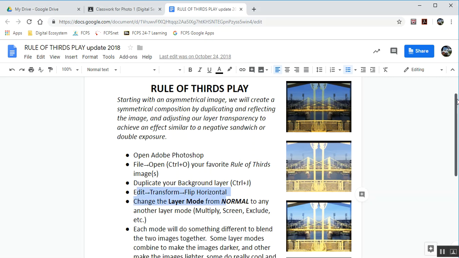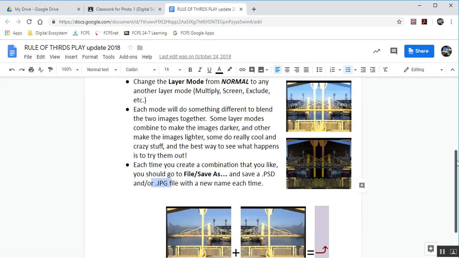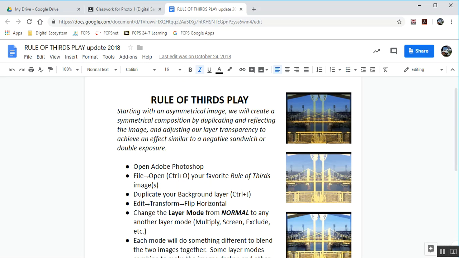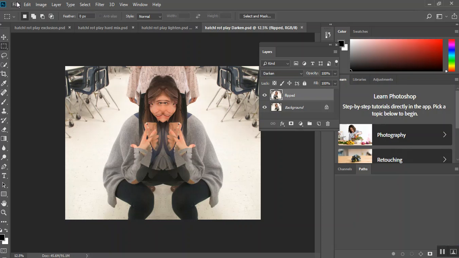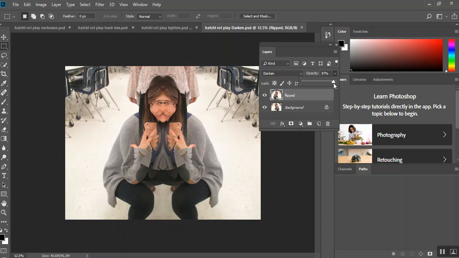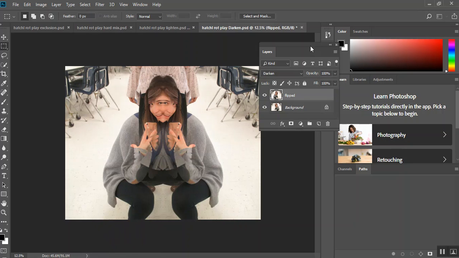So make sure that you save often. You want to save as both PSD and JPEG files for each new name that you do. Once you get done combining flipped versions of the images, you could play around with putting dissimilar pictures together. I'll make another video showing where you can take this. Remember, you're duplicating your layers, you're changing your layer mode from normal to any of the other options. You can also adjust your opacity setting, which lowers the visibility of the layer that you have selected. So those are all things you can play with as you go.